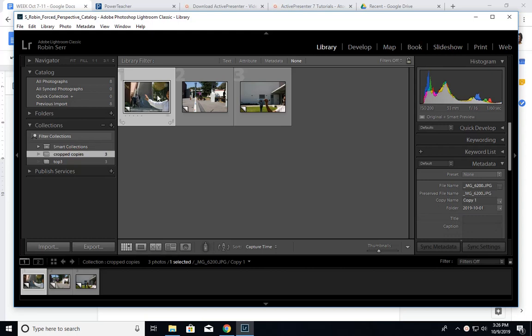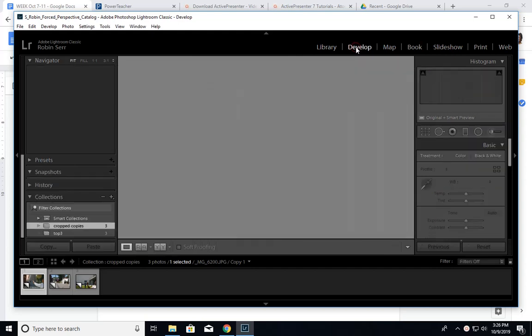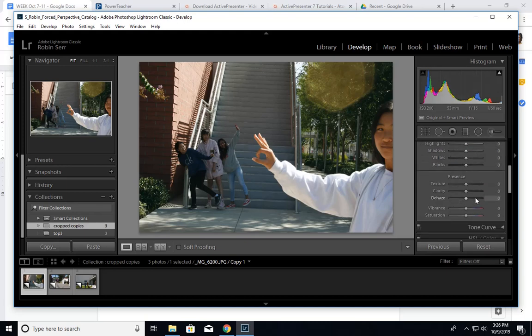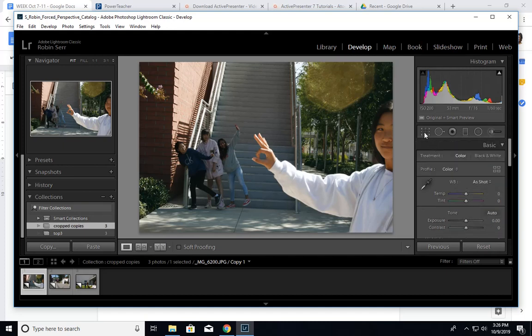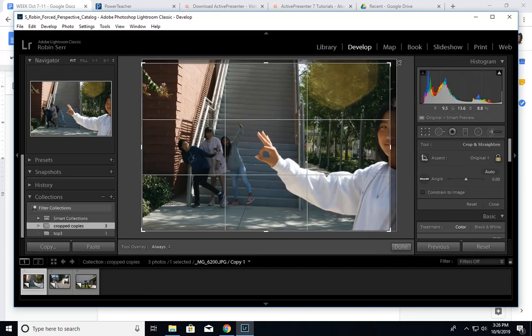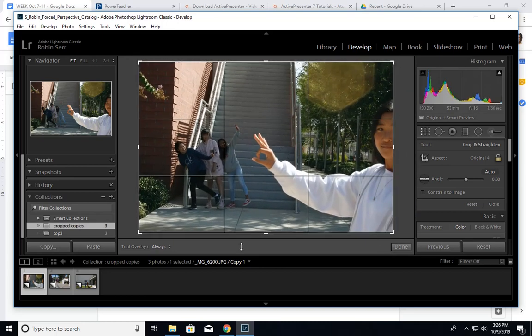So I have my first one highlighted and I'm going to go into develop, and this is where we've changed the exposure and made things brighter or darker, brought up shadows, all of that good stuff. But today we are going to use the crop overlay tool that lets us crop and straighten things. So I'm going to click on this and it's going to reveal a toolbar right here with some options. It's also going to show me basically where I can crop, and I'm going to pull the corners, and it has an overlay. Mine is the rule of thirds. Yours may or may not be set up like that.